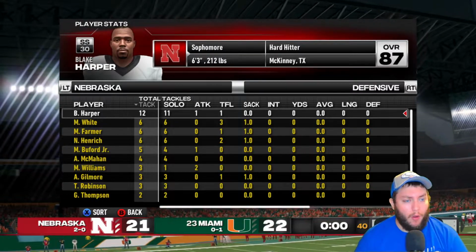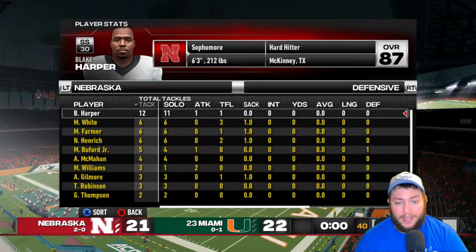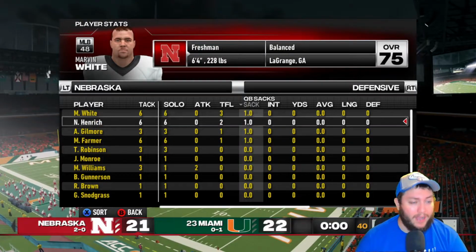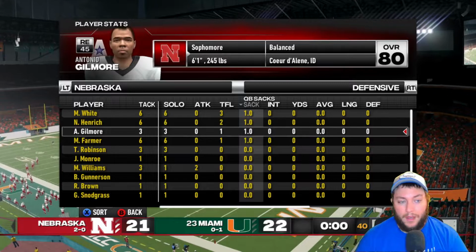Defensively, it was a pretty heroic effort, once again led by Blake Harper. He leads the team with 12 tackles, double anyone else on the team. Pressure was a little bit better today. We got 4 sacks: Marvin White getting 1, Nick Heiner getting 1, Antonio Gilmore and Miles Farmer. Obviously, they all came from blitzes for the most part, other than Antonio Gilmore.